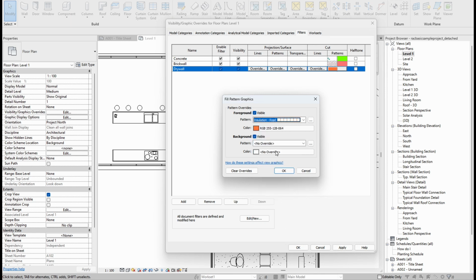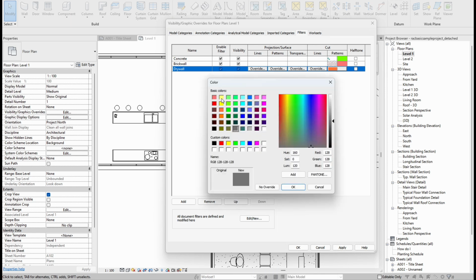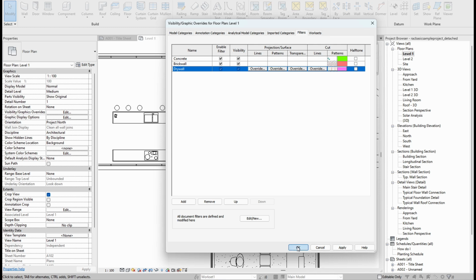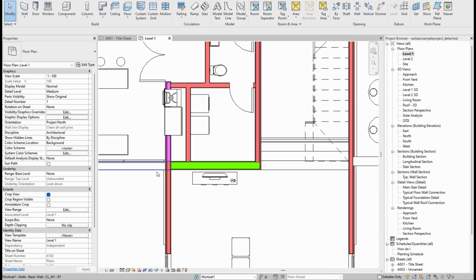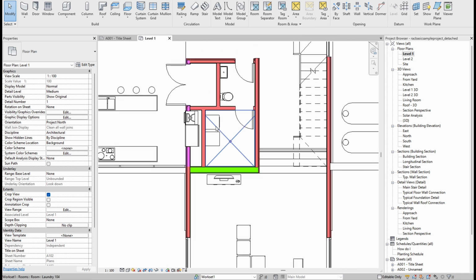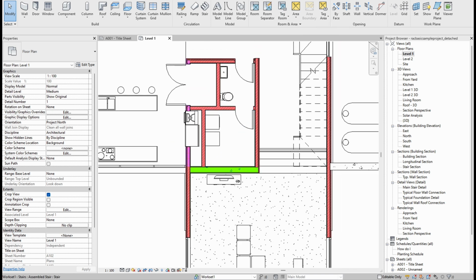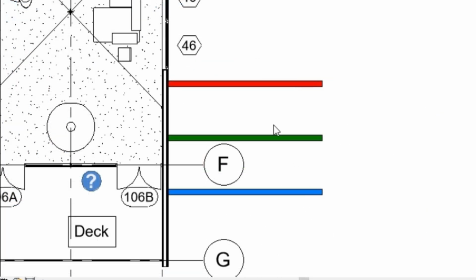Now you have seen 2 ways of applying filters to your plan view or the model. There are more possibilities in how to use filters in Revit. To name a few are plan presentations to identify the wall fire rating, wall finishes, floor finishes, or ceiling finishes, as long as you have the parameters added in each element in your model.